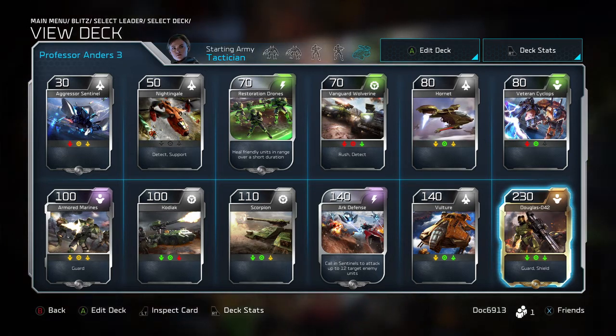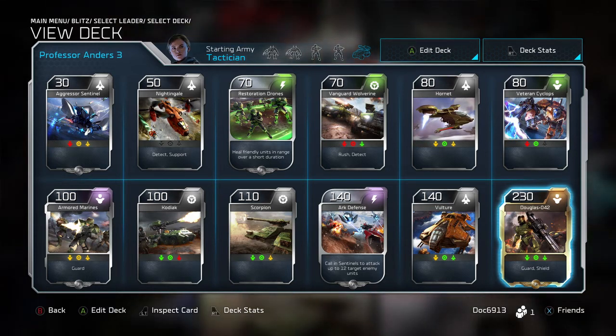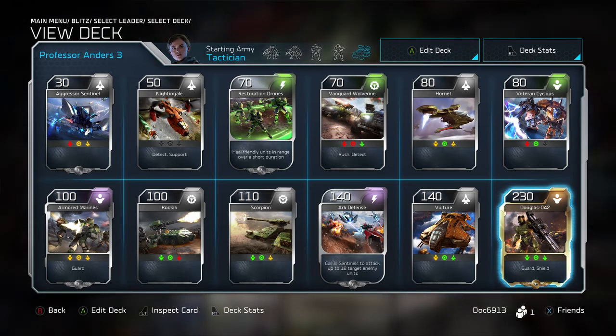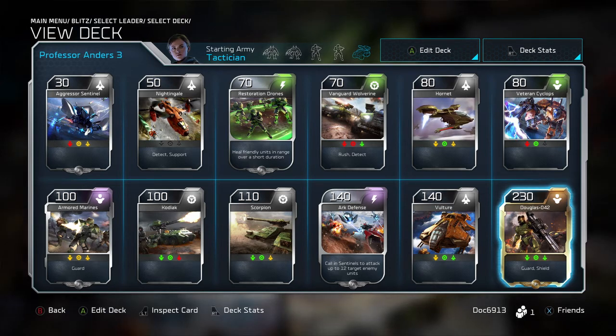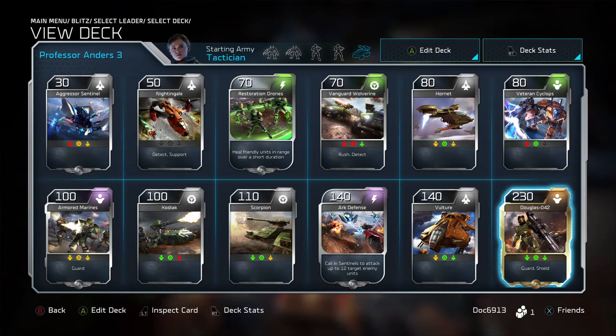I'll just throw in a few things. The one reason I like this deck build, and I've seen you play it, Sloth, and I've used it just a little bit, is you do get quite a good amount of air superiority here. The nice thing to reference, Douglas does have the guard ability as well. So restoration drones, again, partnered up with Nightingale and the armored marines.